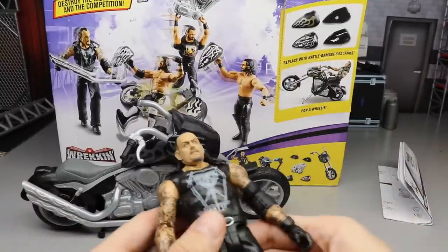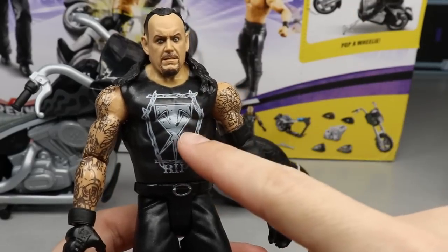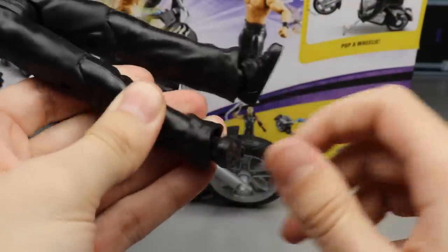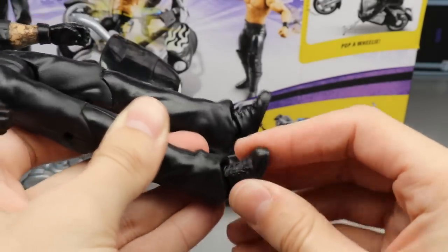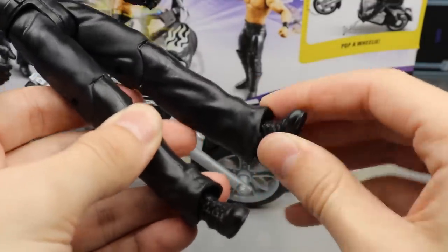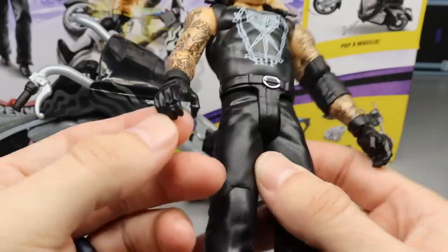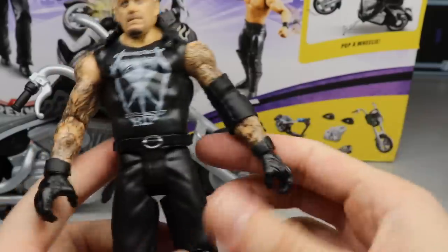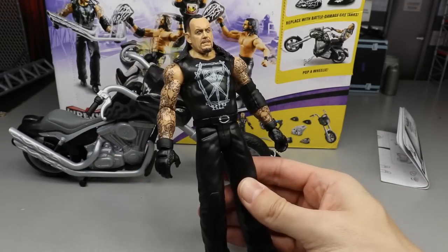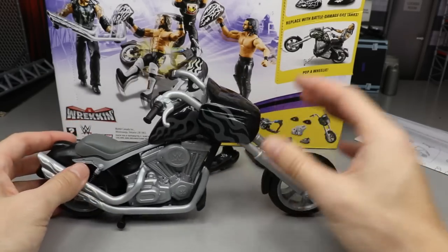It is a basic figure but it does have the Elite 79 head sculpt. You've got a sleeveless shirt Taker with the Taker logo and coffin shape, R.I.P., long black pants. One thing I noticed is this foot is actually pretty poseable compared to other basic feet — probably because of the Slam Cycle functionality. It does have the newer arms with no bicep rotation, and his hands have all-black gloves. You get a nice Elite 79 head sculpt overall.